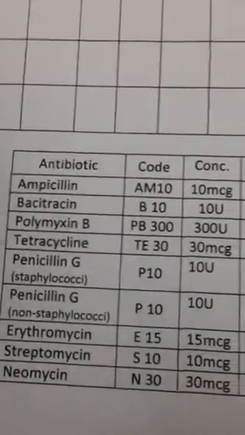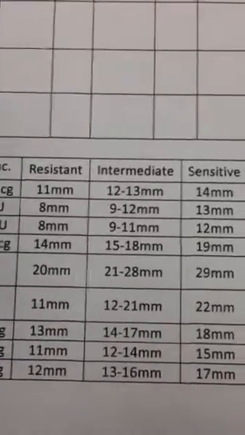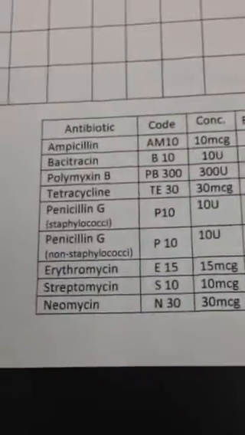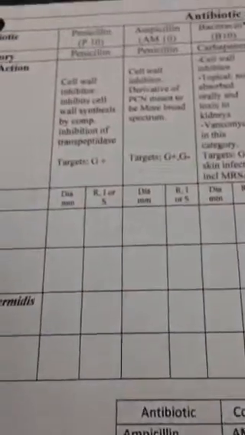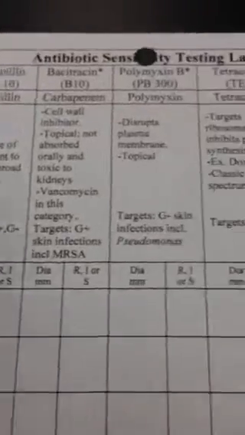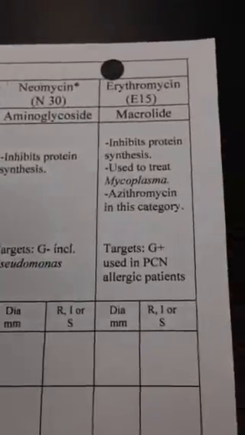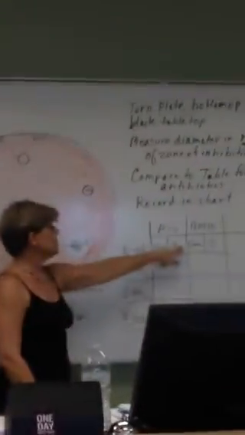Let's do the penicillin one. Penicillin has bacteria growing right up onto the disc. From the underside of the plate, you wouldn't see the bacteria growing on the disc, but if you flip it over, you'll see them maybe growing right over the disc. So the zone of inhibition is 0. They're not inhibited at all. They're completely resistant to penicillin. Okay?